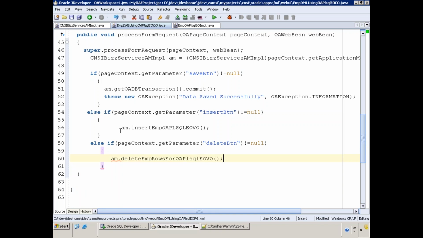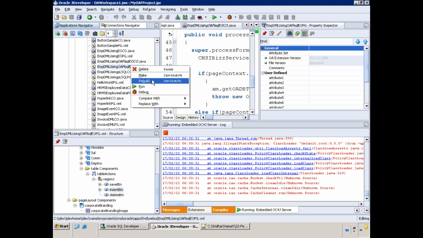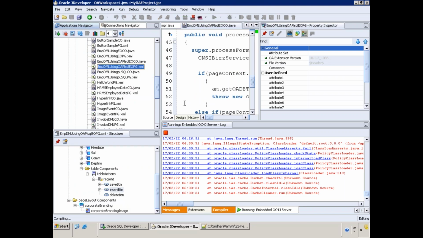Save, insert, delete. That's it. Now let's run the page.